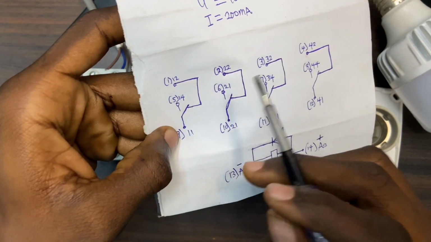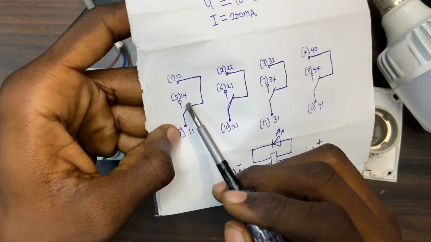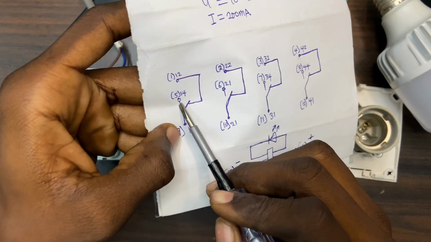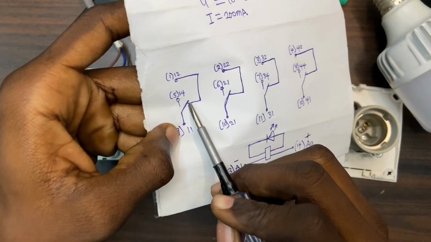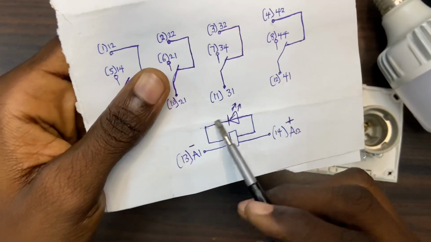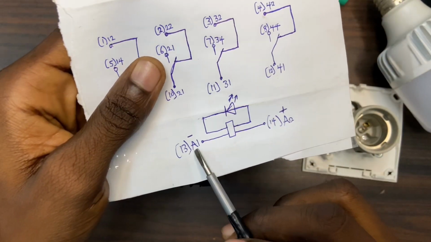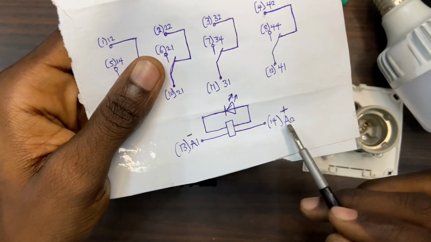5 is normally open. So when the relay energizes, this bar you see here will disconnect this line, then come and link to this one. And when it de-energizes, it's going to disconnect from here and come and link to this side. That is the way the relay works. We also have the coil. This is the coil terminal. You have A1 and A2, and A1 is the negative and A2 is the positive.